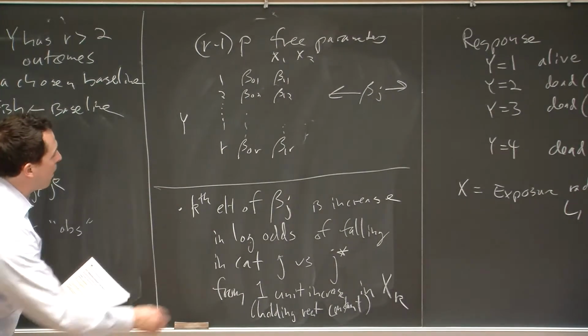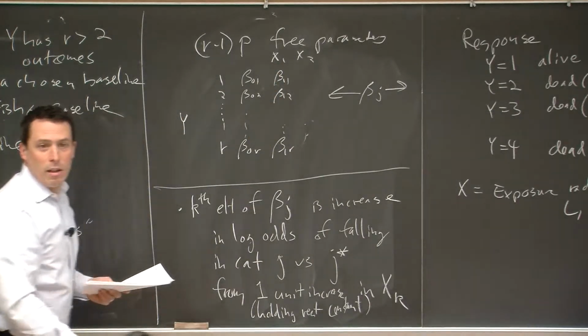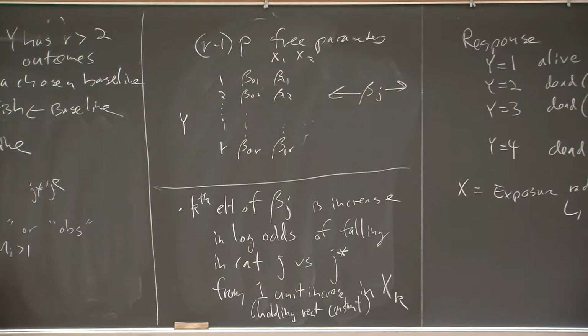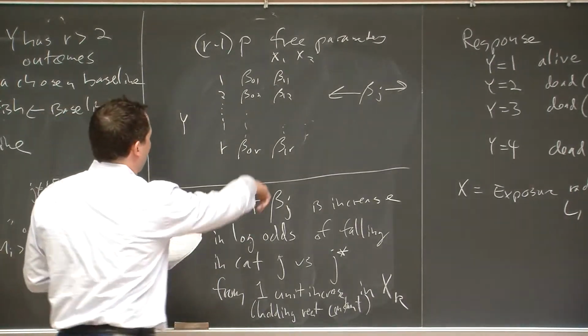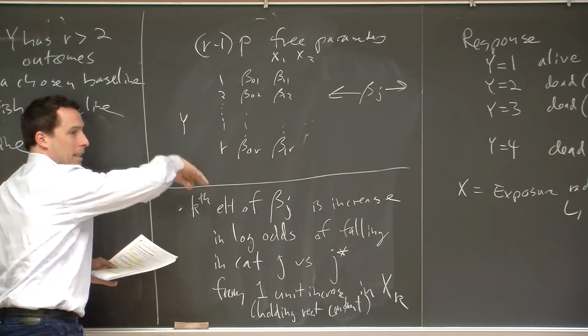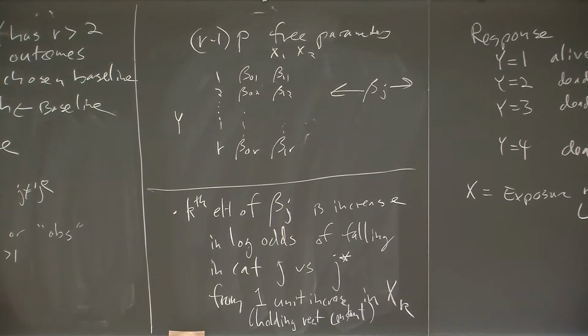So if I remove a variable, if I remove variable x1 from consideration, I want to take that out of the model, that's like zeroing out the whole column of vectors of coefficients. And of course, I can choose any of these to be the baseline, depending on what I'm interested in. If I'm doing something which is ordinal, usually I'll choose 1 or r. If I somehow think of it as ordinal, like in the smoking model, if I was trying to go the other direction to predict how many parents smoke.